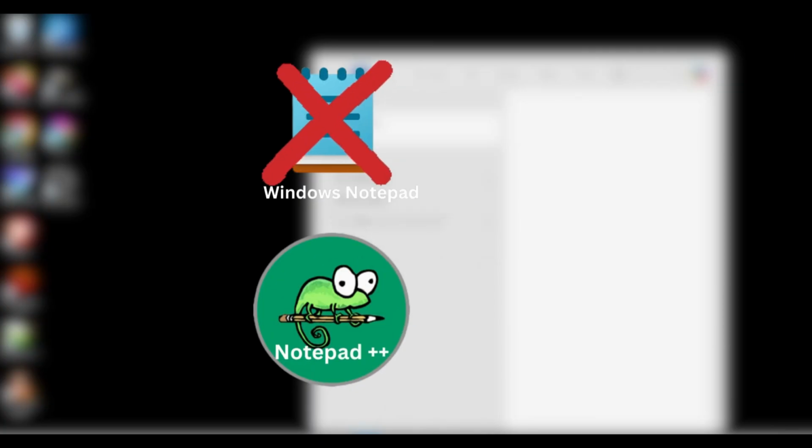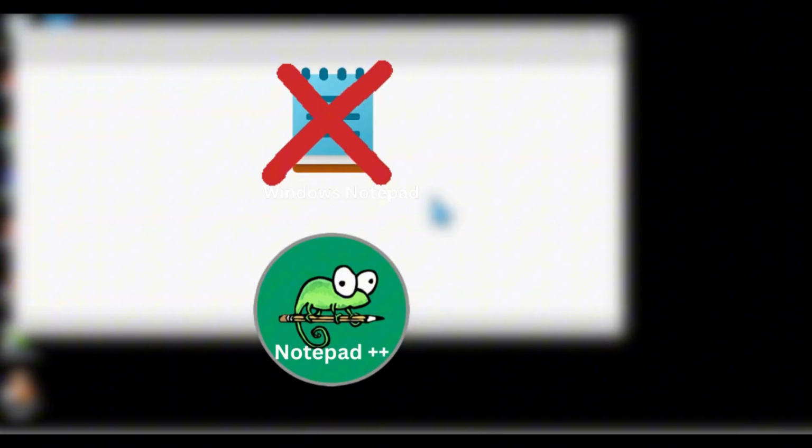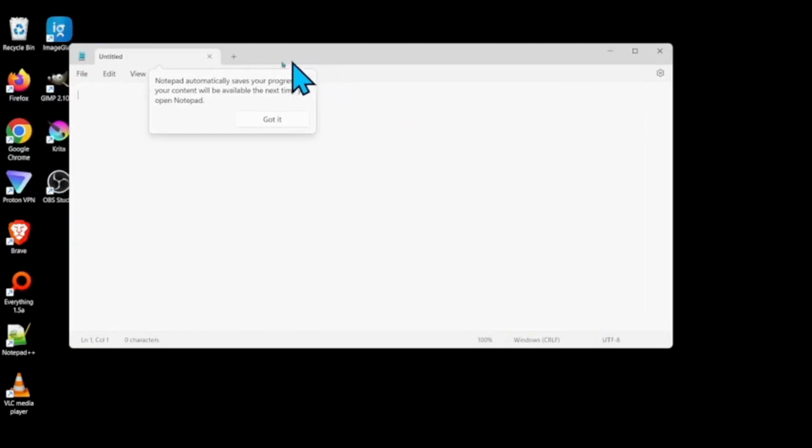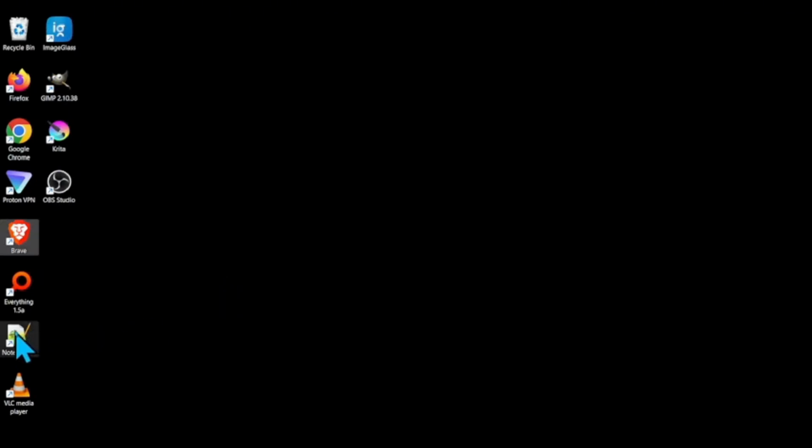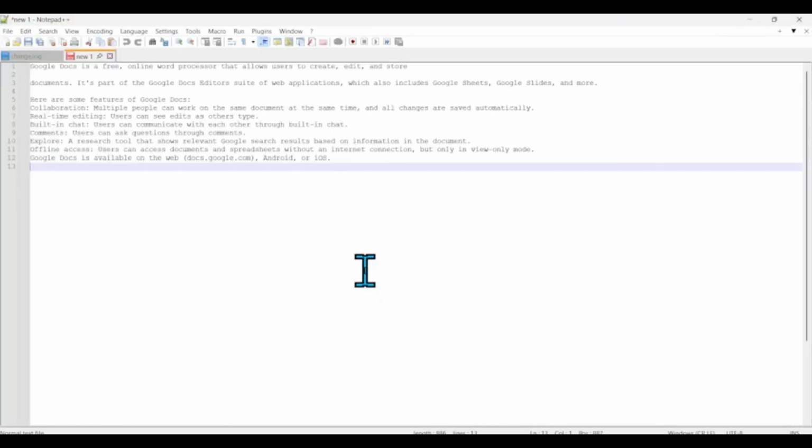Next up on our list, if you are familiar with the standard Notepad application, you will know that it's not very robust and it's got some very basic features for note taking. But we could replace this with Notepad++. Notepad++ is an open source powerhouse for coding, note taking, and managing text files. It's lightweight, but incredibly feature rich. You can see up here, you have all of this different functionality that the Notepad default application does not have.